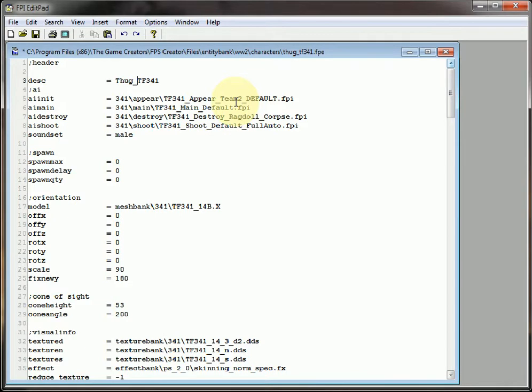We will want to leave the AI files the same as the TF341 character, but we will need to change the mesh name, and it's in the same folder as the FPE folder or file, so we just need to modify this a little bit.